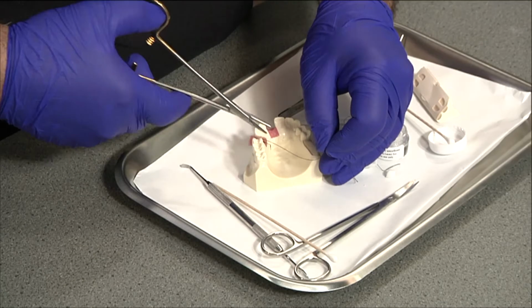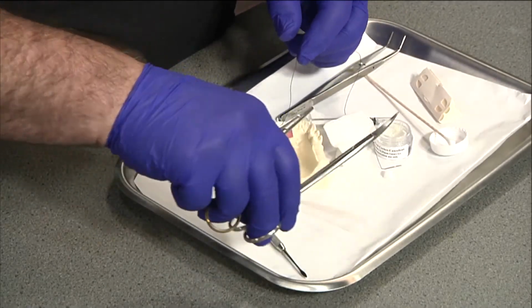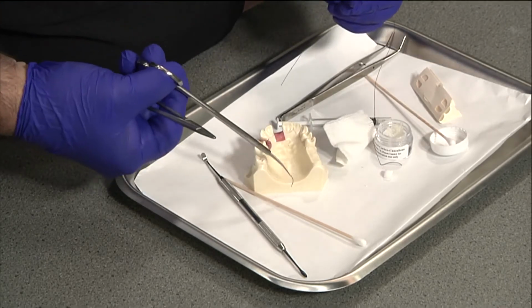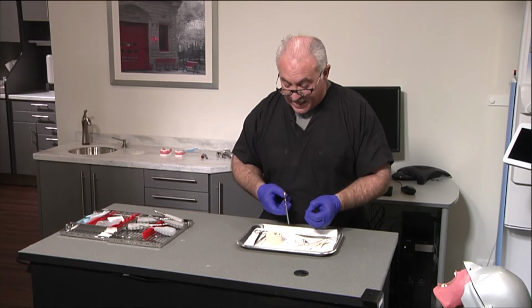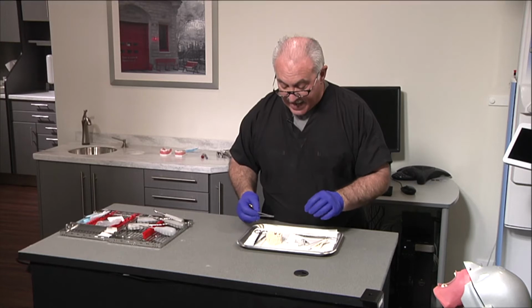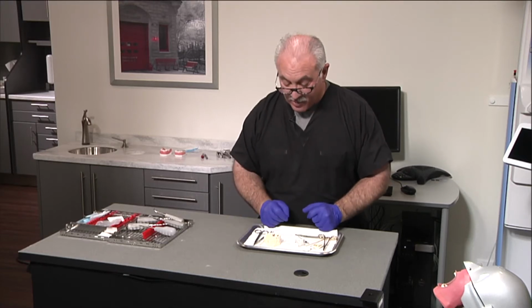We're usually in the aesthetic zone for this exercise, whether it's premolar or incisor. We are taught in dentistry to have the knots on the labial, but more often than not, the patient is going to be leaving with a transitional removable appliance, aka a flipper or an essix. And the last thing you want is the knot sticking out on the labial. So I either tie them on the palatal or rotate them after I tie and cut, so it's not showing through. I'm just throwing 1 interrupted in there to give you an idea, and I usually just do an X. On occasion, you may need a third one in the middle.